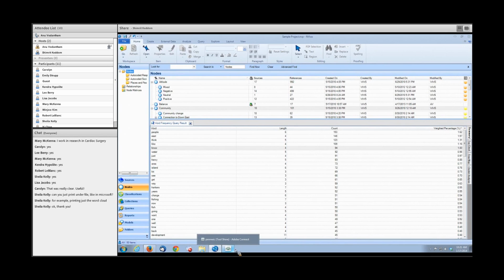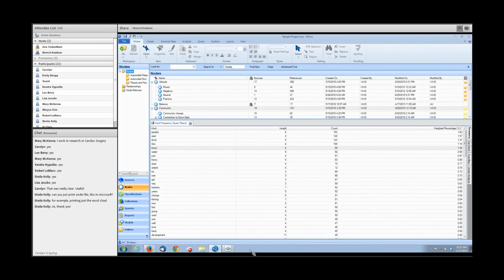While Carolyn is typing, I also wanted to quickly demonstrate a different way to run this query. I'm going to go up here to queries and quickly change a parameter that I used earlier. Instead of looking for exact matches, I'm going to look at synonyms and then rerun it just so you see what happens.